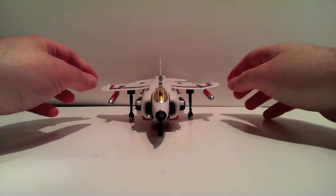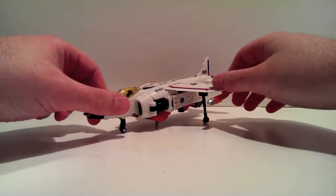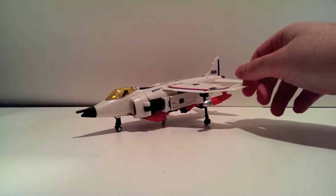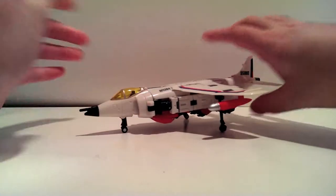Guys, got another video review for you. This time we're taking a look at the fourth figure of TFC's Aerialbots. Well, not Aerialbots. This is Harrier 2, a.k.a. Slingshot. And the cockpit wasn't all the way down.